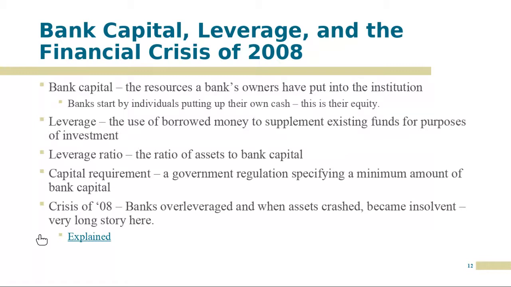The long story short here is that the crisis of '08 is that banks were over leveraged, and when assets crashed, they became insolvent. There's a very long story here, and there's a great video at Marginal Revolution University you can check out under their monetary section. There's a great primer and explanation for the origins of the financial crisis of '08.